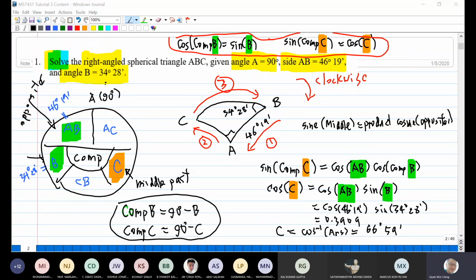Now we try to keep as accurate as possible. Can you round up to 67? It depends on the situation. I think the answer in the book gives 66 or so, so we keep it as 66, as accurate as possible, to two decimal places. Of course you can say 67. I have no issue with that. You can round to 66 or 67 degrees. This is all right, and I don't think it makes much difference.